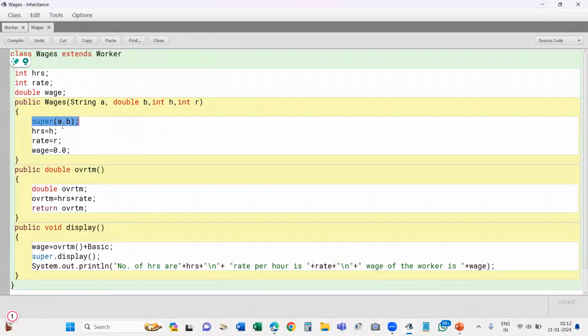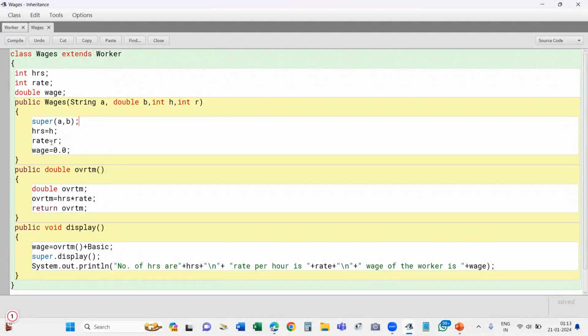We can write here also, instead of super(A, B), you can directly write the data member of the base class equals A and B, but it is better to use super. And the council also asks for that only. You have to use the super keyword in the parameterized constructor.